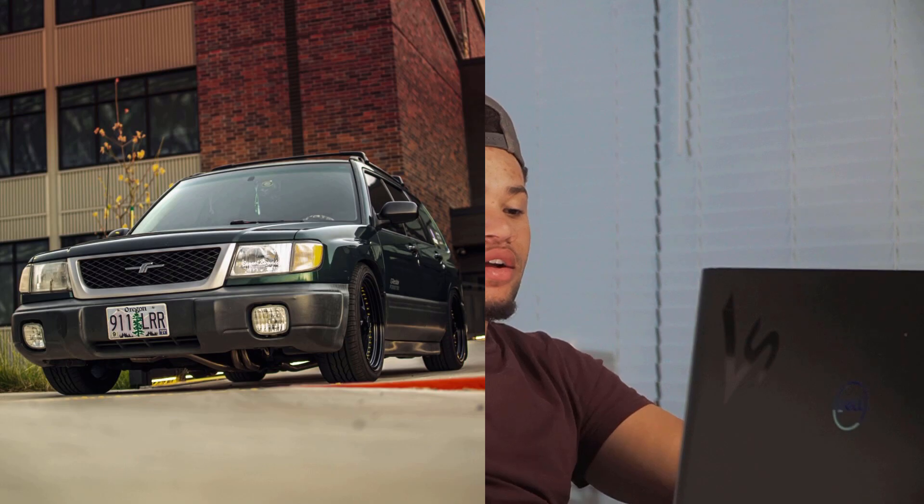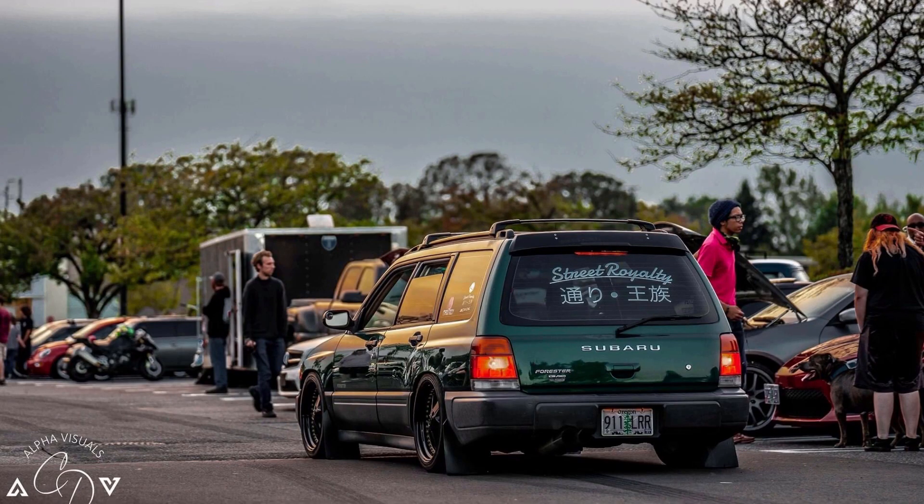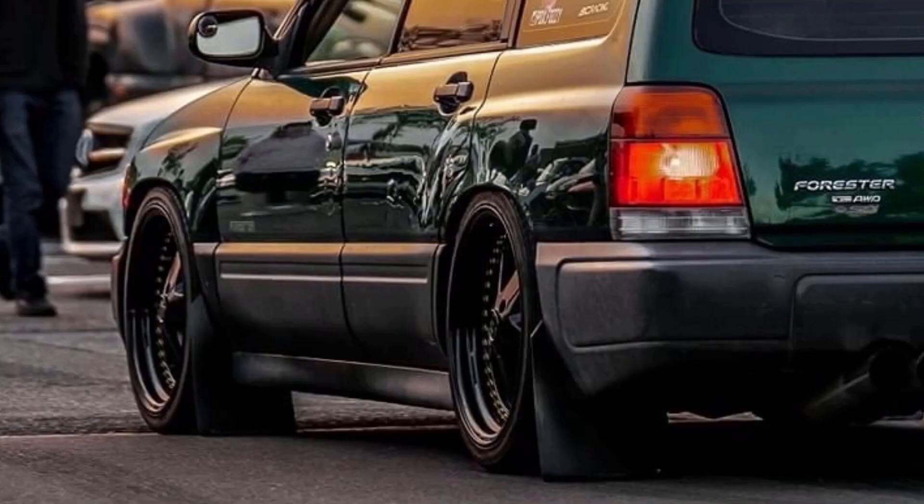Next up we got a Subaru wagon. I think I've seen this car in person — could be wrong. Looks like something that would be fun to travel with, but not my style at all — I would never build one. There's one thing I would change: I would get rid of the mud flaps. I think the wheels look good on this car, it fits the car. Just because it's not my style, we're going to give it a six and a half.